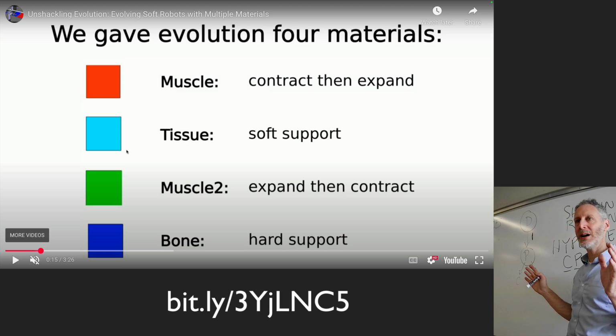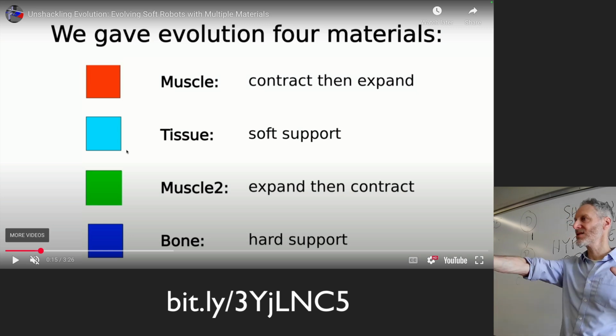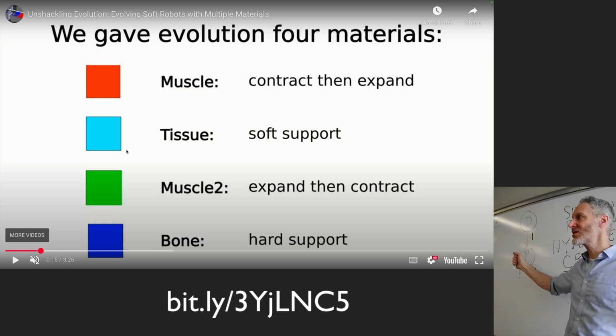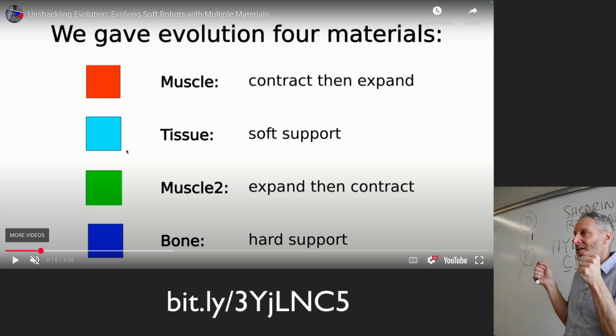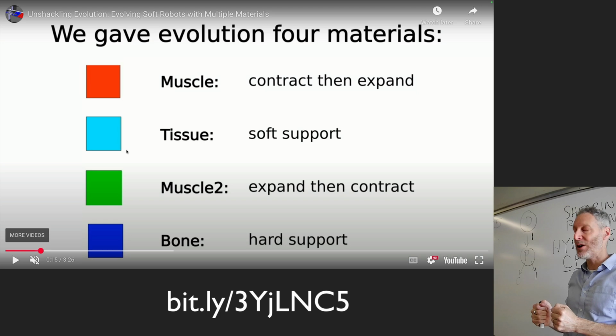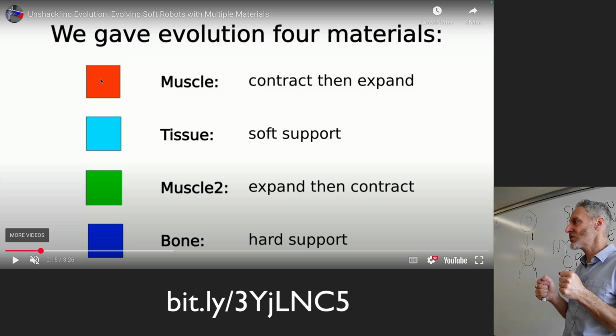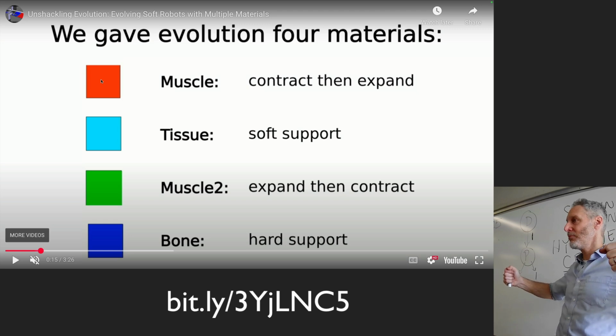Everyone picture this in your mind. You've got a red voxel that is literally pulling and pushing on its neighbors using a sinusoidal pattern. So those neighbors are being pulled in and scrunching the red voxel, and then the pistons emanating from the red voxel are pushing on the neighbors. Those neighboring voxels move away from the red voxel, and when we visualize or draw this red voxel, we're just going to draw it getting bigger.